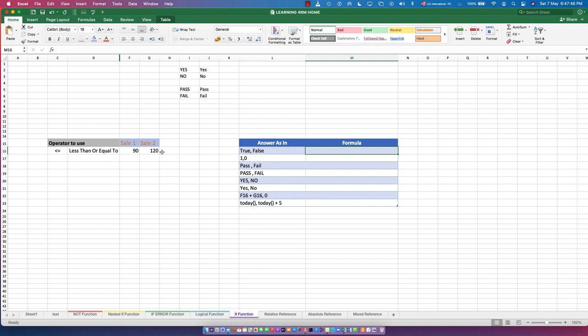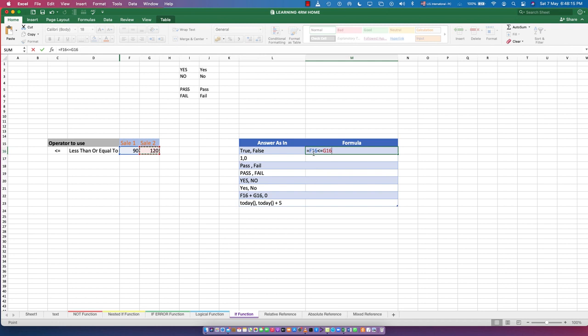So if 90 is right? If so, that is equal to, and comparing with the Boolean expression, we can use equal to, then 90 less than or equal to, then we bring this.